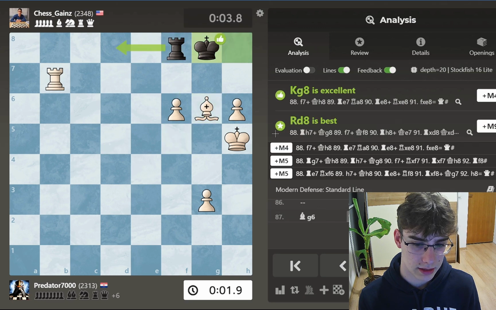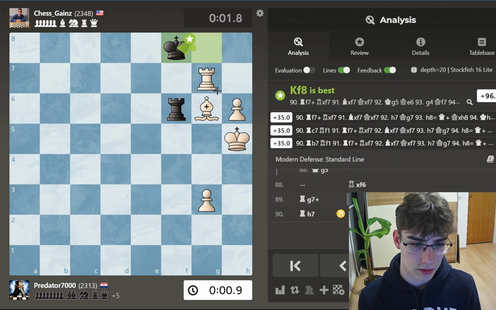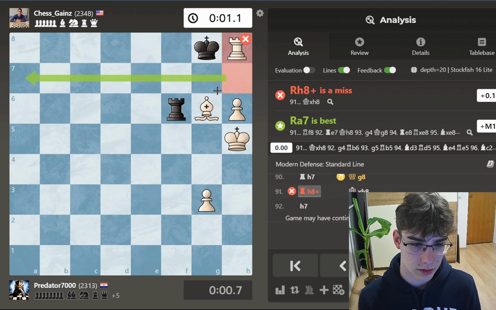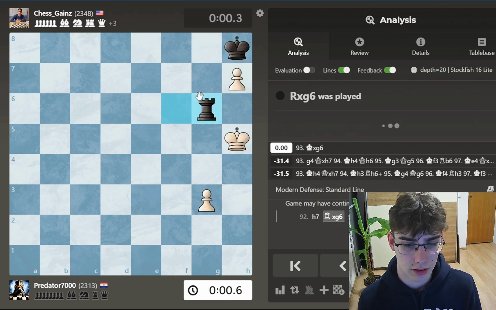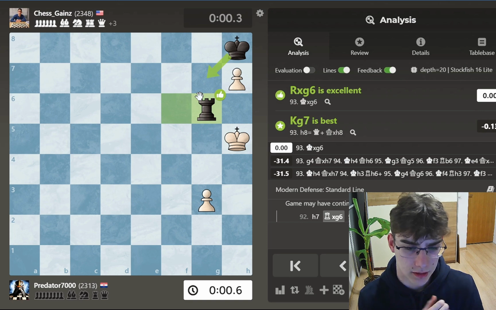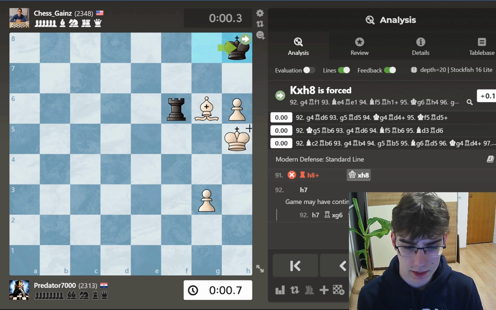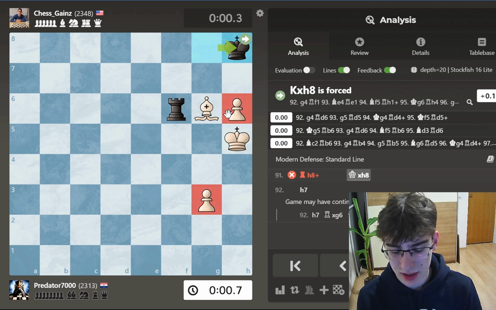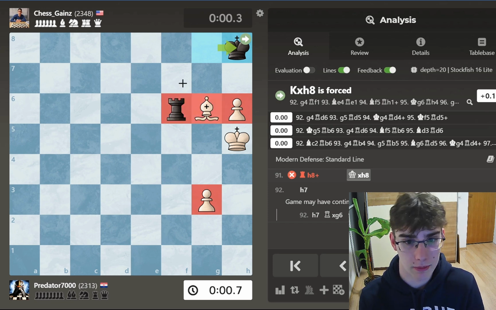Instead I did this. Now this is winning as well. Either f7 or h7 is decent, I presume. Yeah, now I just gave up a full rook, but he lost on time. So this would be a draw in the end. Because both of these pawns are near the end of the board, it's quite hard to promote them, especially when they have a rook and I have a bishop.